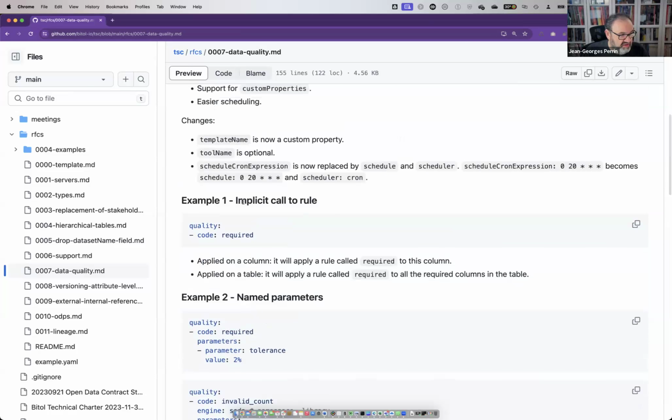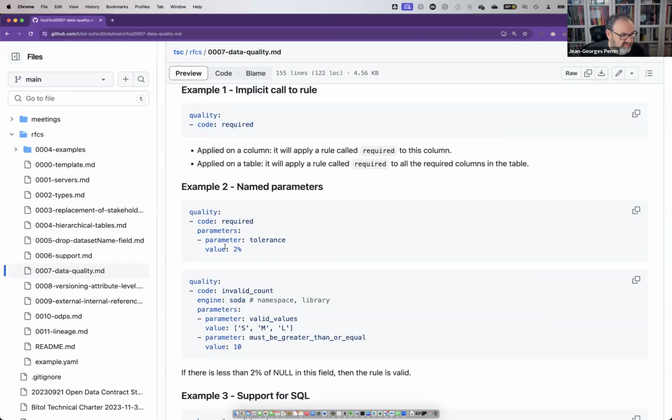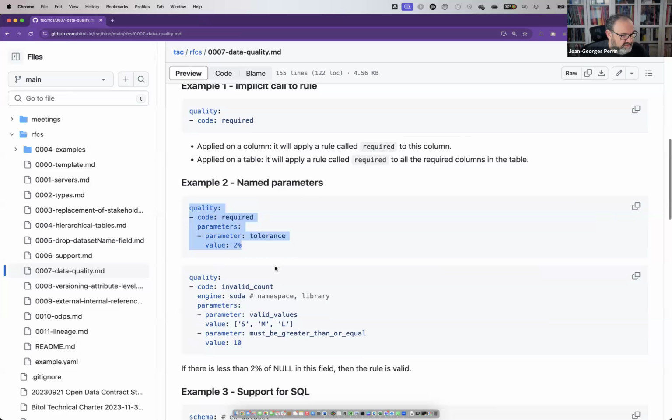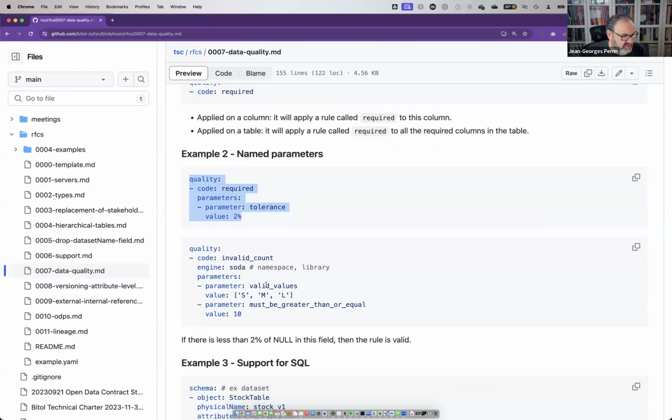So for example, there's calling a rule directly. And once more, don't look too much at the code or whatever. We could call it rule or whatever, but basically, you can directly call a rule. You can have named parameters to a rule. You can have values in a list. You can have various things. We as a group will not provide a list of those rules. Let's say that's a business opportunity for a partner like Soda, for example, or for any others that want to be part of that.